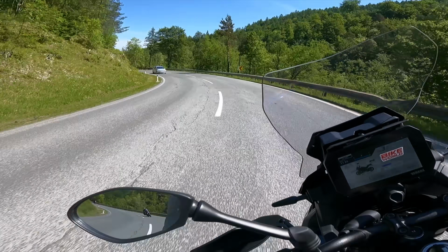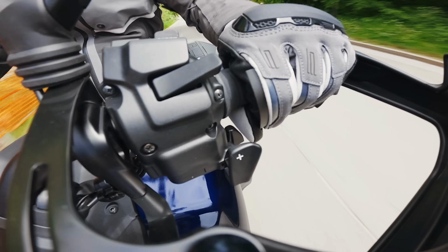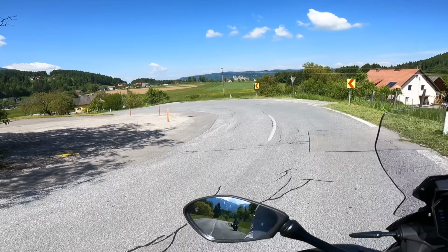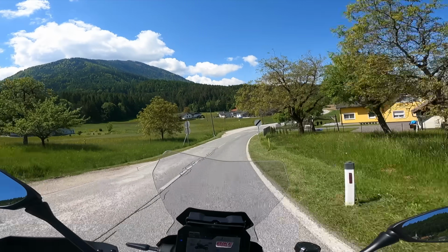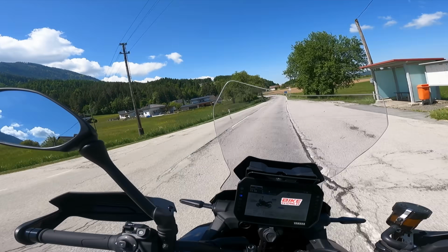It's kind of subtle, but you can see it here. So I'm pinching here and here. So I'm going down the gears with my thumb and up the gears with my forefinger. You can actually feel this quite nice clunk as it just goes down the gears. You know it's changing gear, which is quite useful. It's not like a true automatic, there's still a manual box in there.